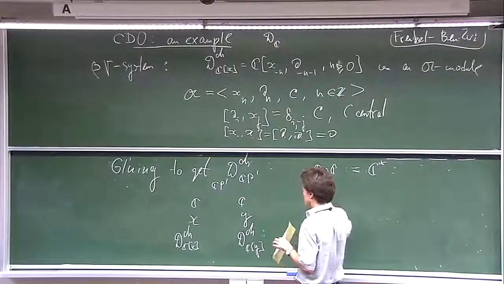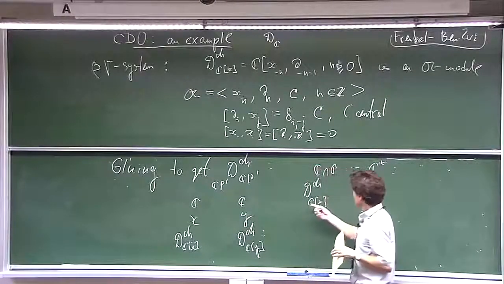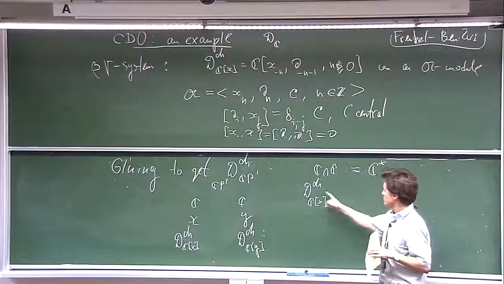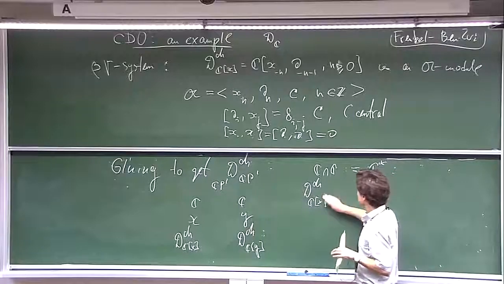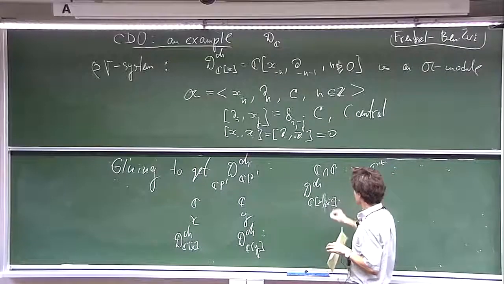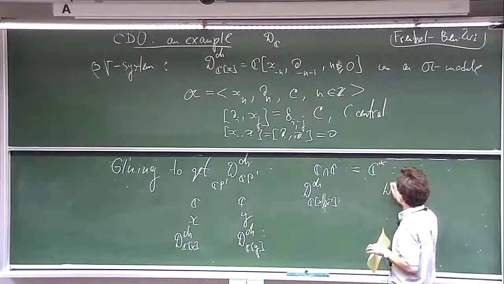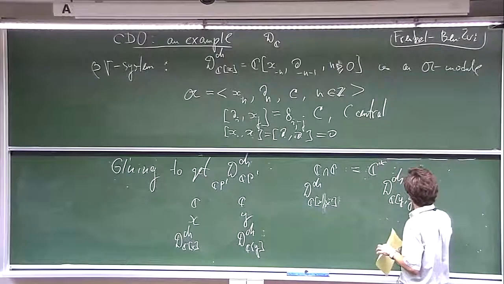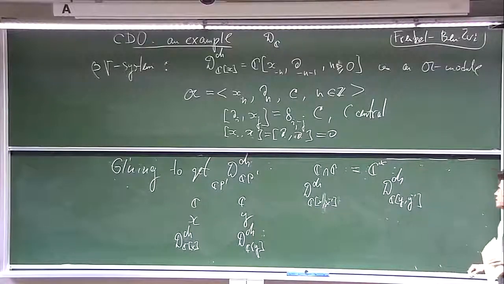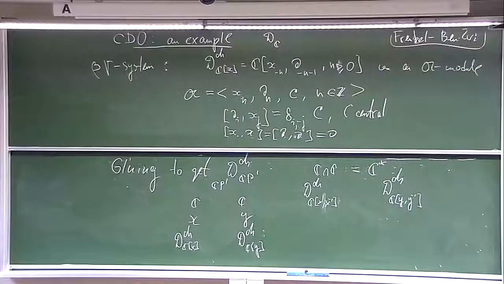D chiral C of x, to be conscientious, I should have written brackets and then x inverse. I will simplify the notation. But what I mean is, to be clear, a similar thing in terms of y. They are, of course, isomorphic by replacing x and y, but that's not what we need.